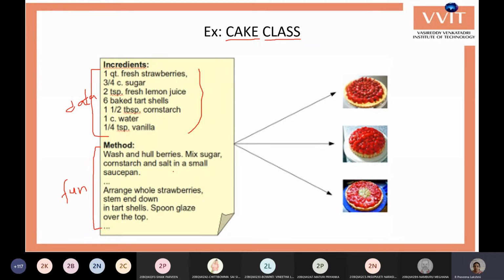So this total process is divided into a number of functions, and those functions will access this data and perform the functionality. So we can easily call the cake preparation a class, which requires the data and also the functionality to be performed. Simply, we can understand the class like this, and the object like this.